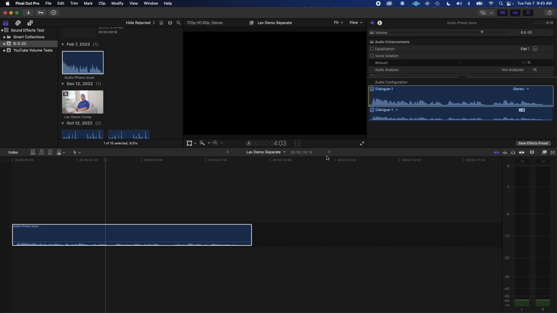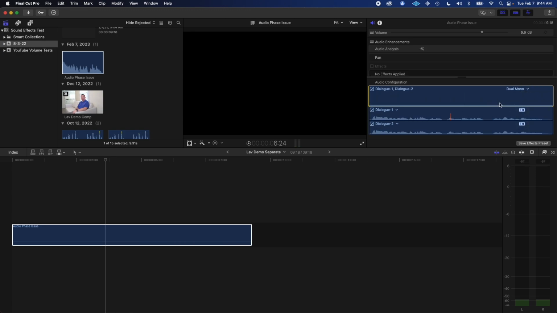So if you mixed and sent out your proof with your audio in stereo, it sounds fine until the client goes and plays it on a phone. It's typically where there's a problem. And then we get the feedback, I don't hear any dialogue. That's because the phone has taken that left and the right audio and summed it to one speaker, and then they canceled each other out, as the same effect as we're getting here in dual mono.